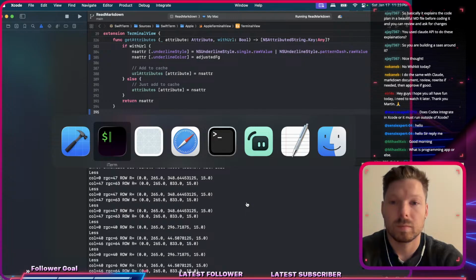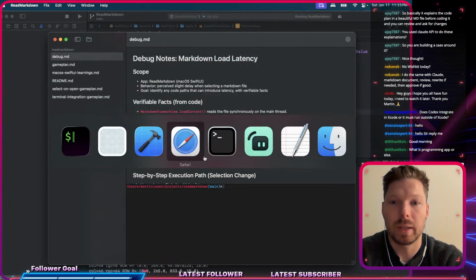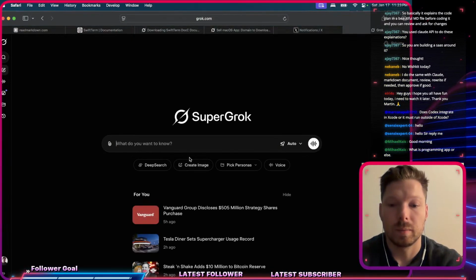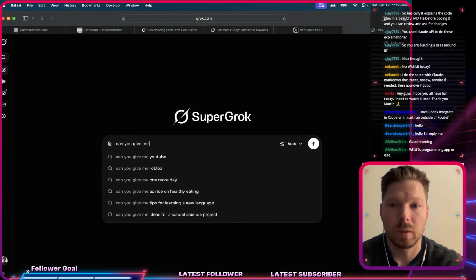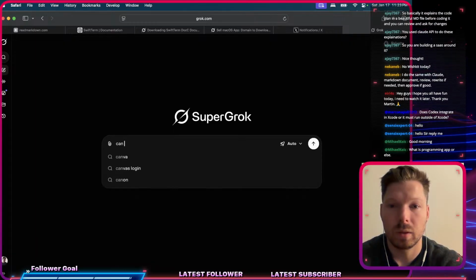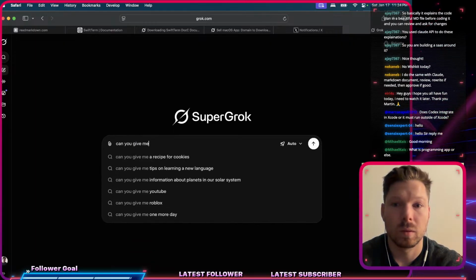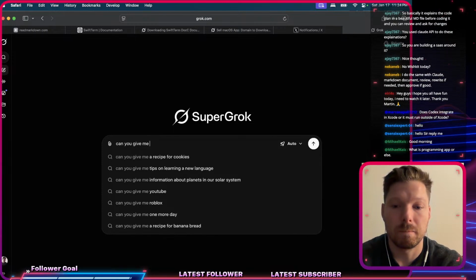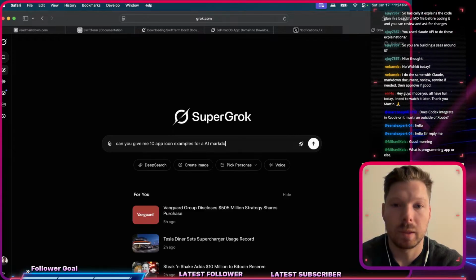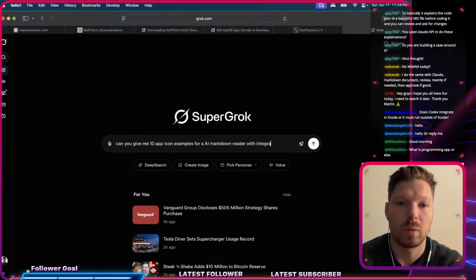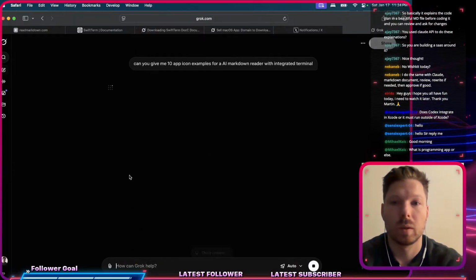What I need is a read markdown app icon. Can you give me, oh wait, is it imagine? Can you give me 10 app icon markdown reader with integrated terminal?